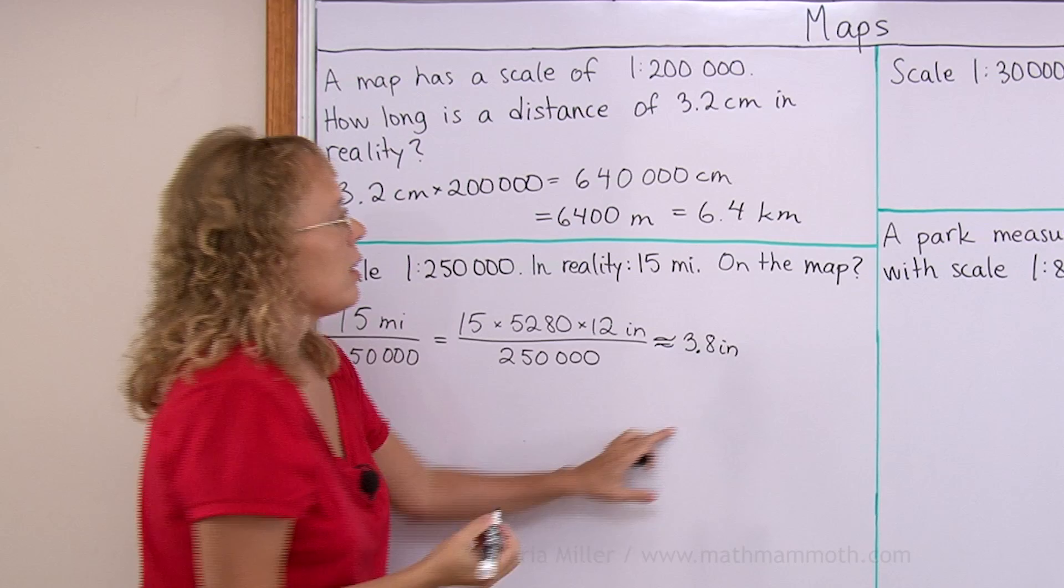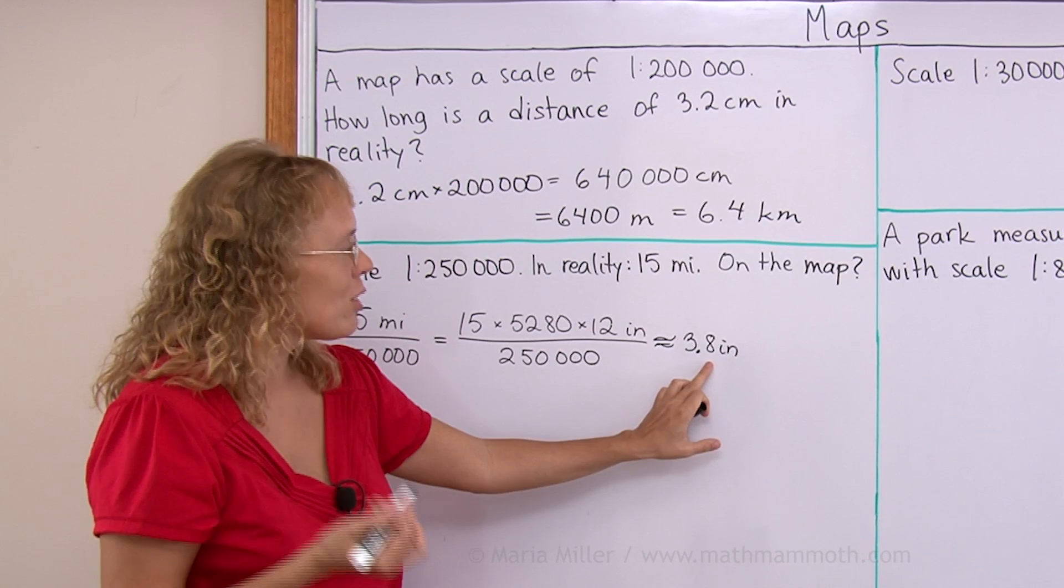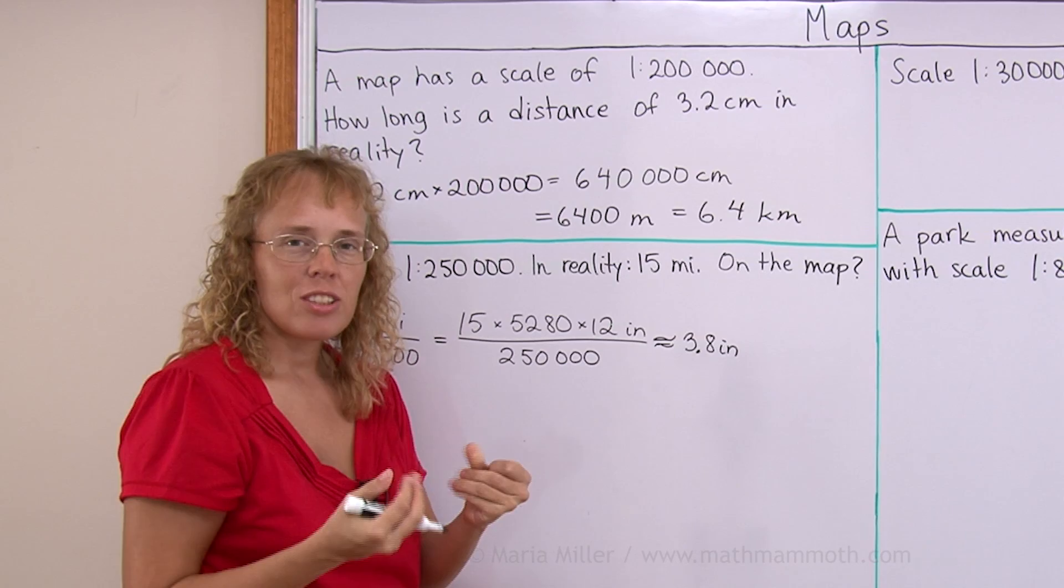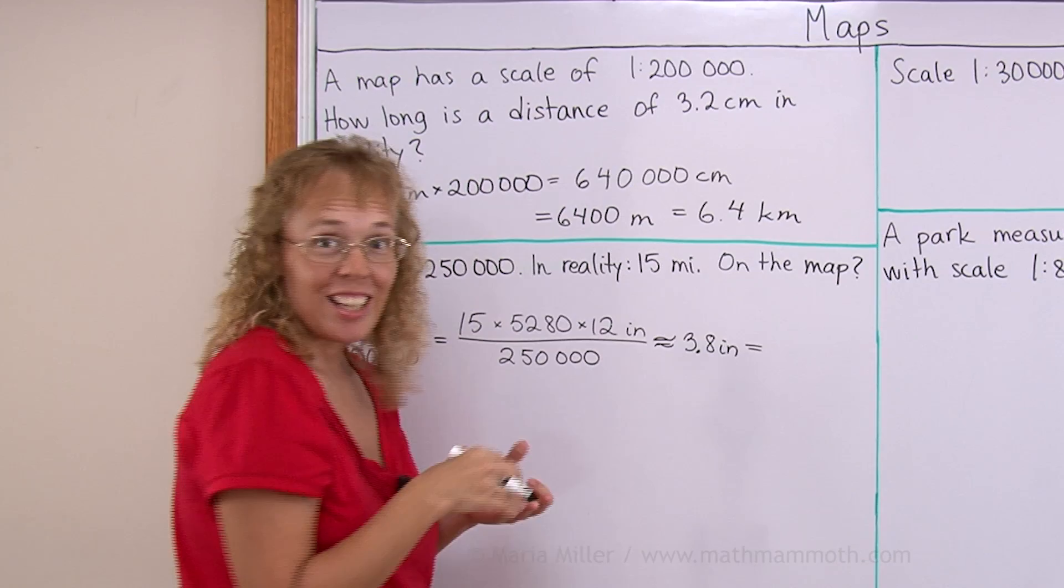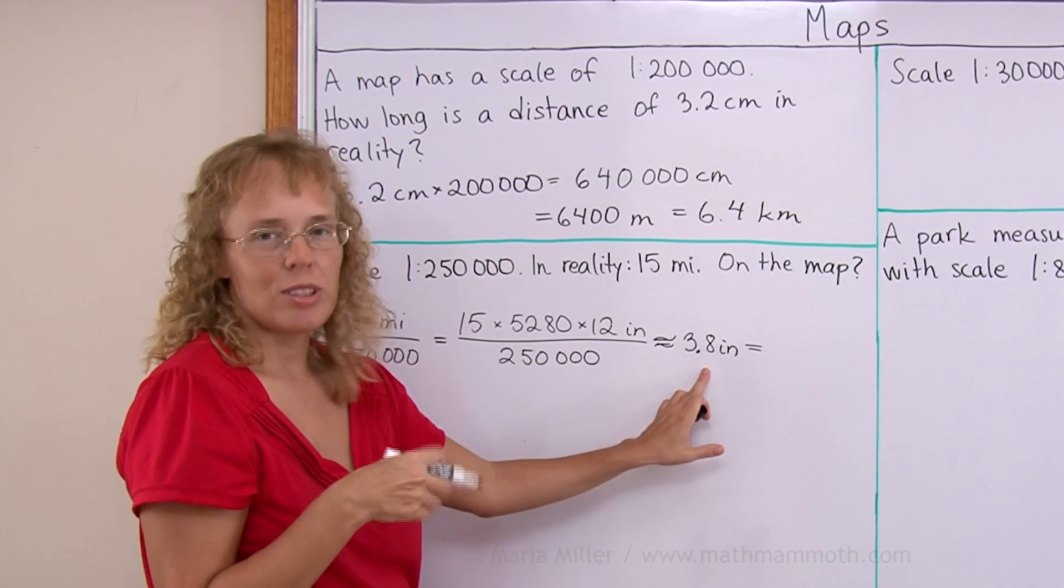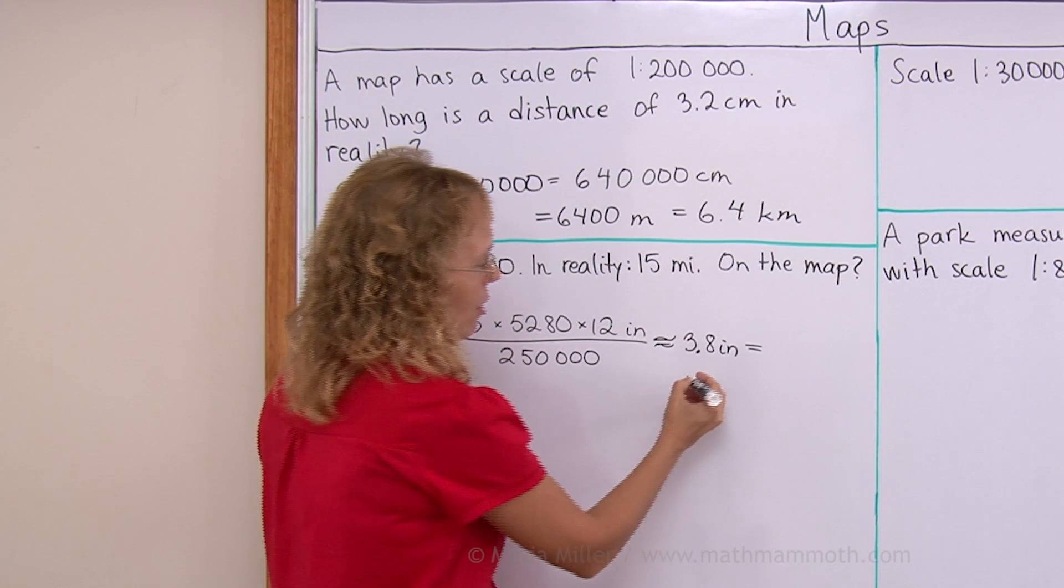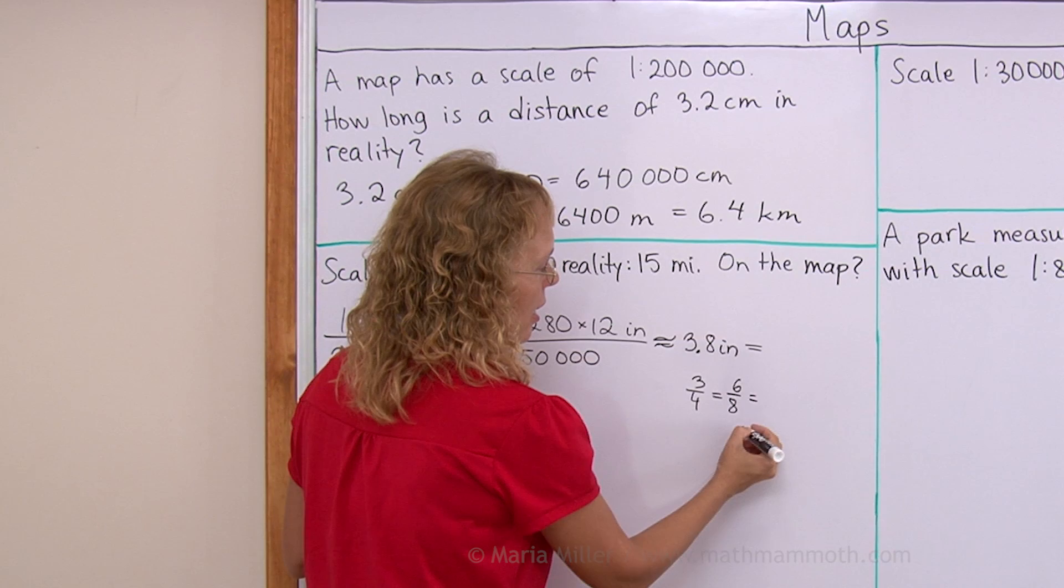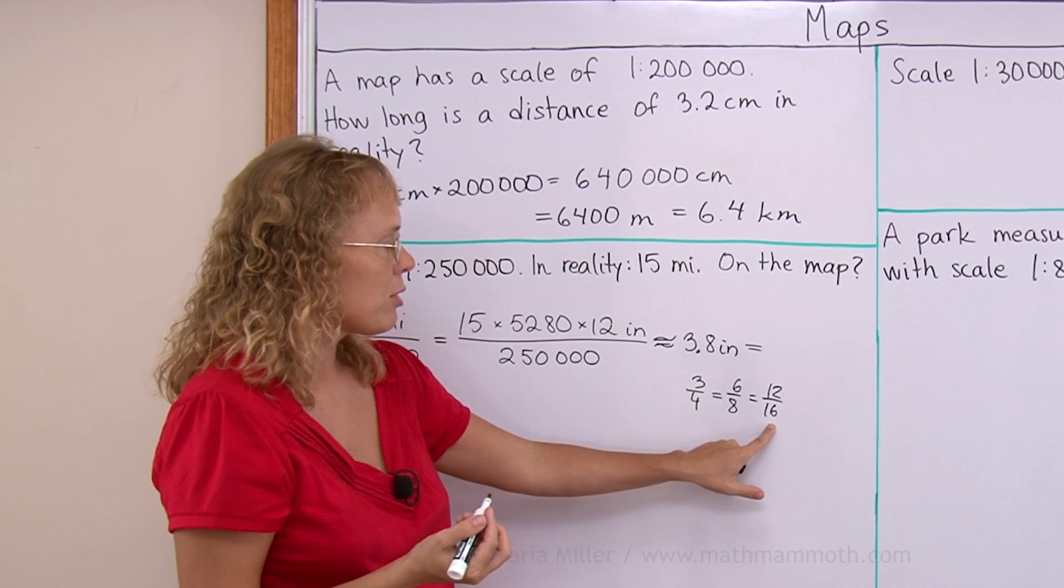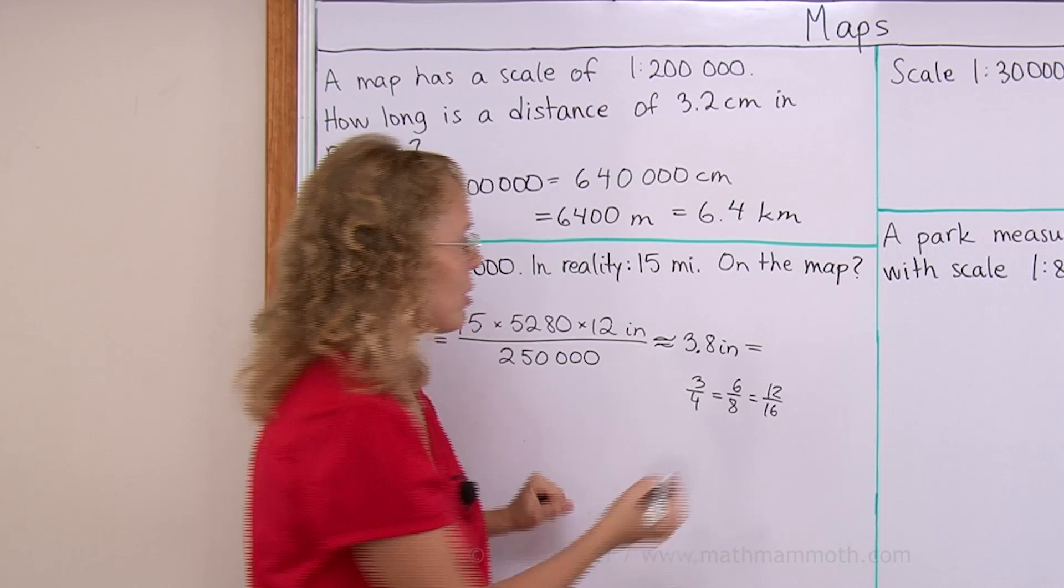And if you don't want to give it as 3.8 inches, then you would need to change the 0.8 or 8 tenths into maybe 8 parts of an inch or 16th parts of an inch. And that can be a matter of trial and error. For example, you might check 3 fourths of an inch. Well, that would be 0.75. And check anything that's close to 3 fourths of an inch. For example, 3 fourths is the same as 6 eighths. It's the same as 12 sixteenth parts of an inch. And if you try this and if you try the next one, 13 sixteenths, then that is pretty close to that decimal. So this would be 3 and 13 sixteenths of an inch. Or it is close to it.